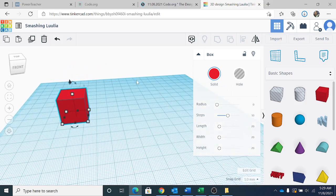What you'll notice is that when you place this block on the work plane, you will see that you have these size handles everywhere. This one here shows you how tall it is, and these here show you how wide and long it is. So right now it's 20 millimeters wide, 20 millimeters long, and 20 millimeters tall.